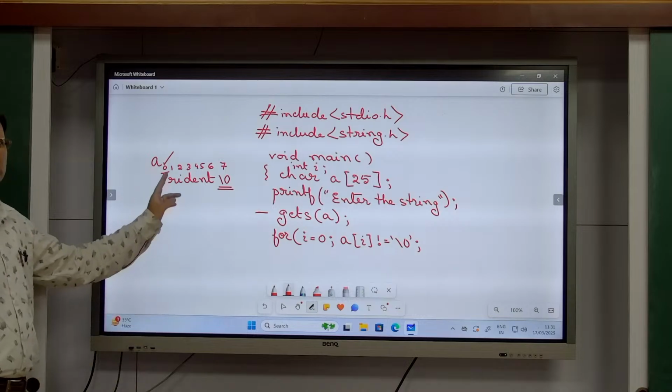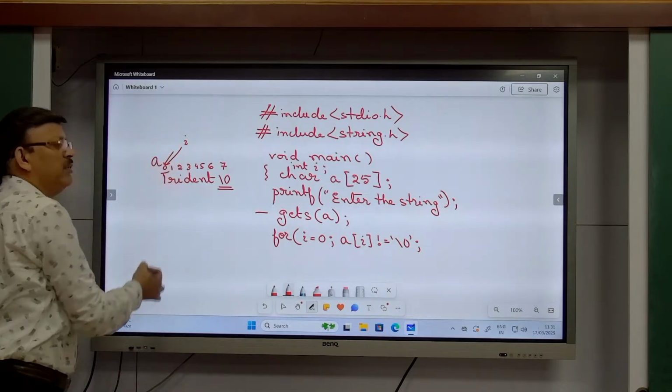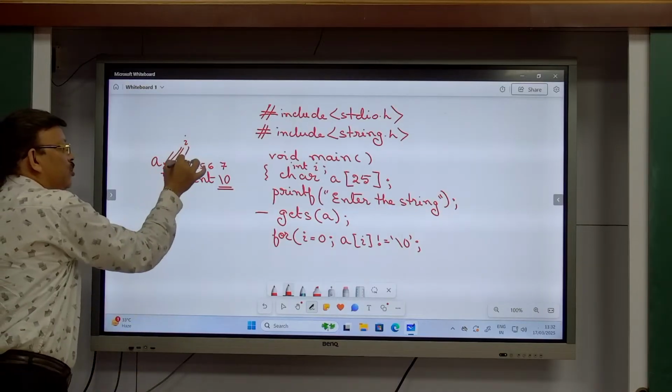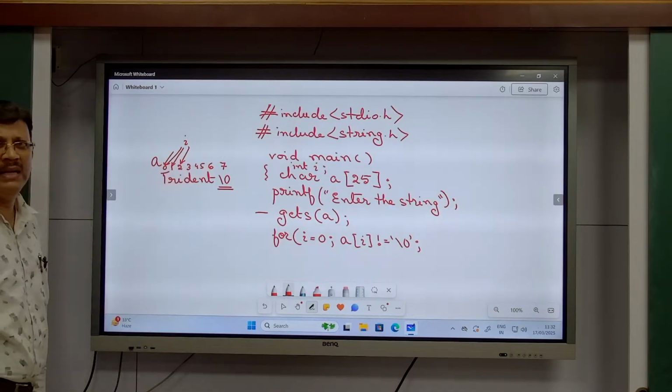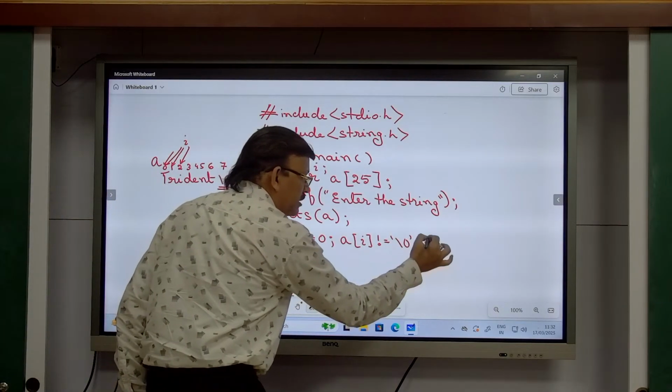Now every time, what is happening to i? It starts from 0, next time it goes to 1, next time it goes to 2. So every time i is increased by a single value, so it is i plus plus.